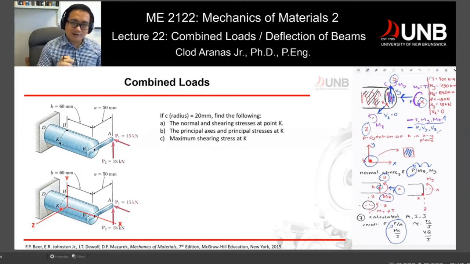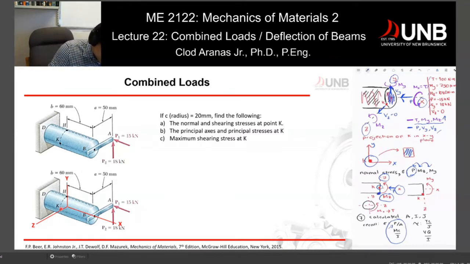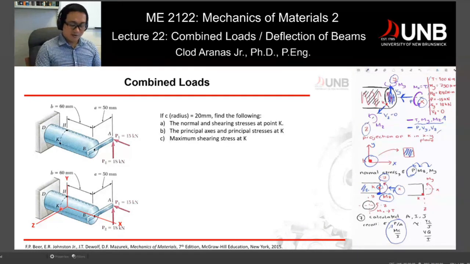If I apply moment in Z, I'm pulling from this side, a lower section of my cylinder, and this is a cylinder, just so you know. And then this would be the cross section. Once I have MZ, I'm pulling it and then pushing it right there. If it's counterclockwise, in our case, it's counterclockwise. If it's clockwise, of course, it's the other way. What do you think would be the effect on point K?